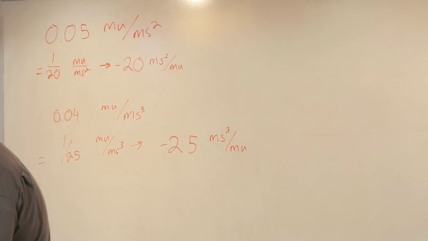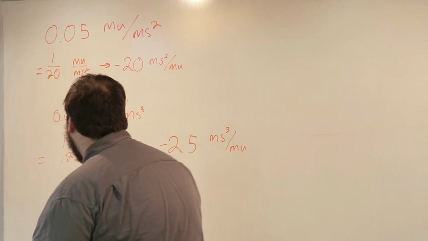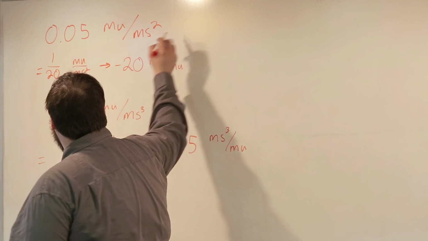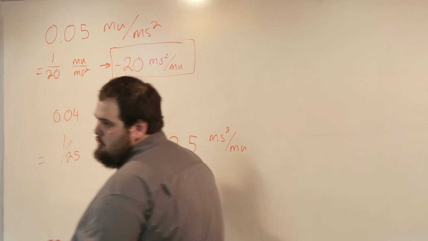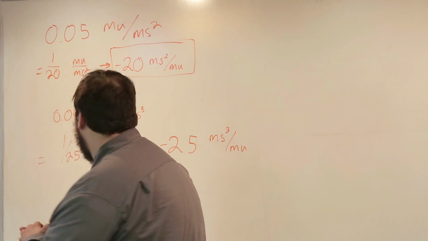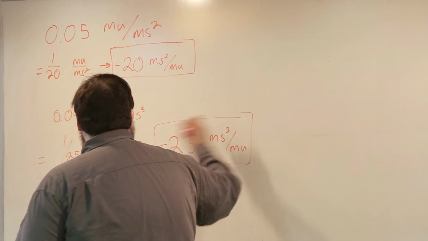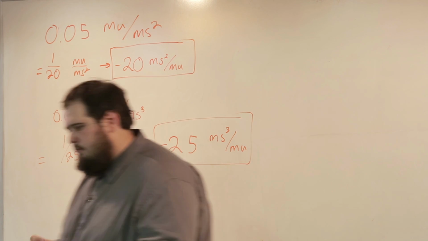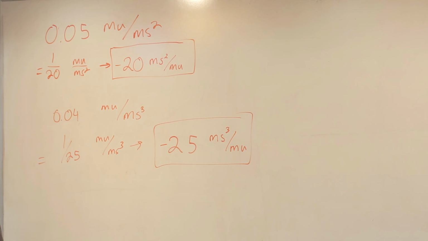So just to see, you don't have to look up if you already did the math, but for the acceleration and the jerk values, you're going to want to set your TA and TS according to these two here. To get an acceleration of 0.05 motor units per millisecond squared, you're going to set your TA to -20, because the inverse of that is 0.05. And to get a jerk of 0.04 motor units per millisecond cubed, you'll set your jog TS to -25 milliseconds cubed per motor unit. And again, that's because if you set a negative value for TS or TA, it no longer treats that as the number, it treats it as the inverse of the rate that you want to have.